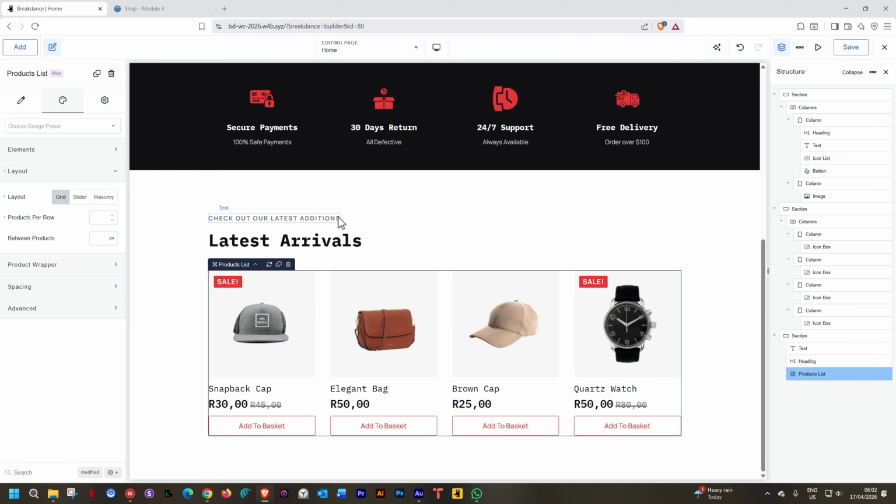There are always a million ways you can do the same thing in a builder. Sometimes you can do it with dynamic content, sometimes there's a function, sometimes we do it manually. I'm going to show you quickly a manual way in which we add a button here to tell view all. But actually all this view all will do is take you to the shop page. Now remember, I don't actually want to show all of them on my home page.